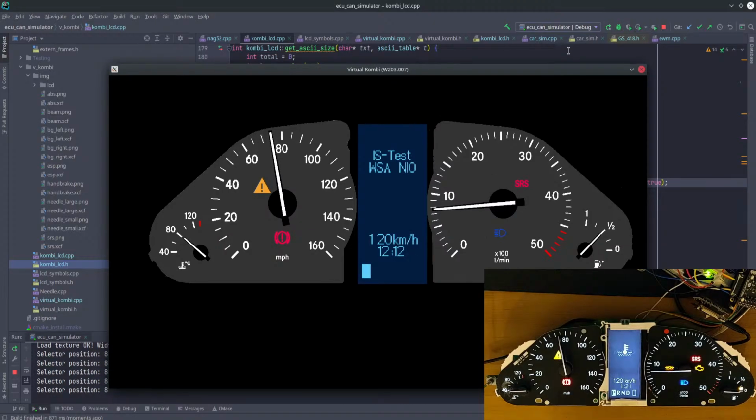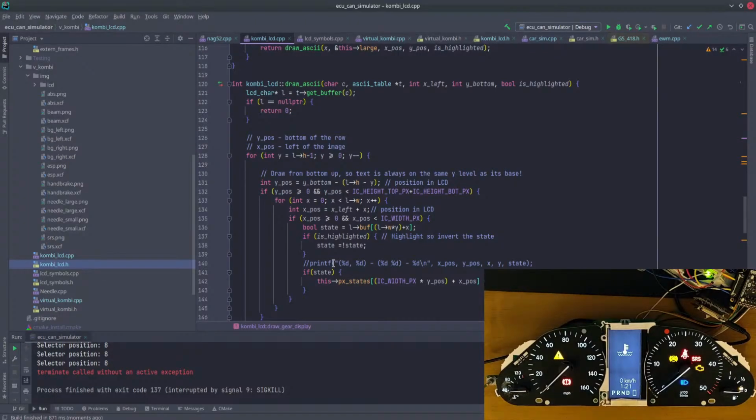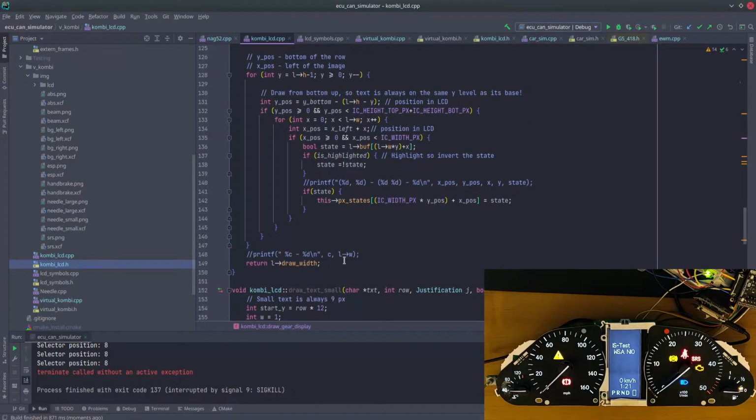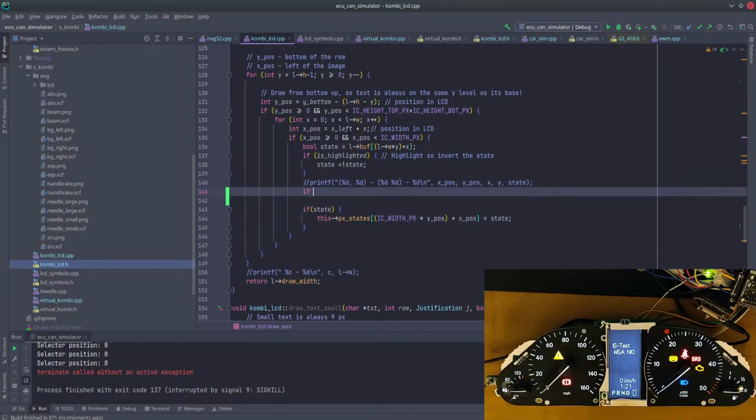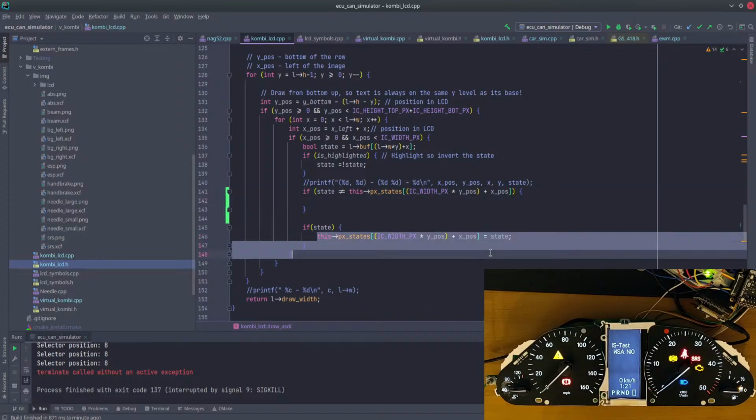Okay, that's good. I don't see it. The fact that I don't see it is good. Looks like I'm just changing the algorithm for drawing text.